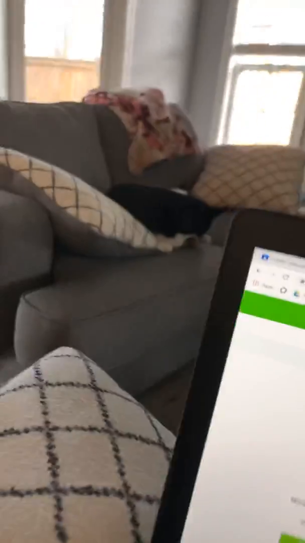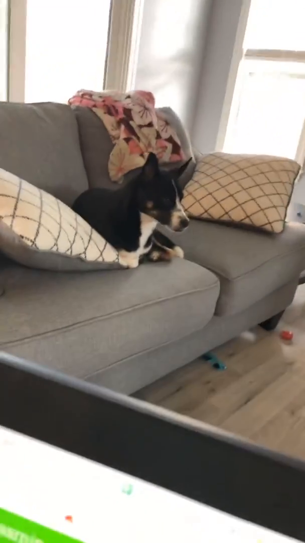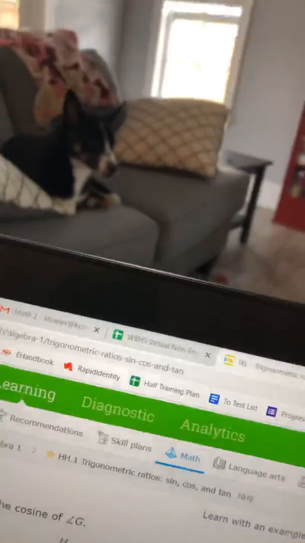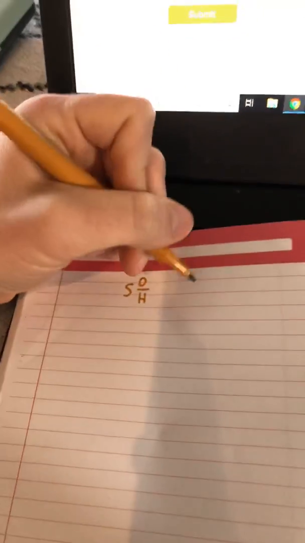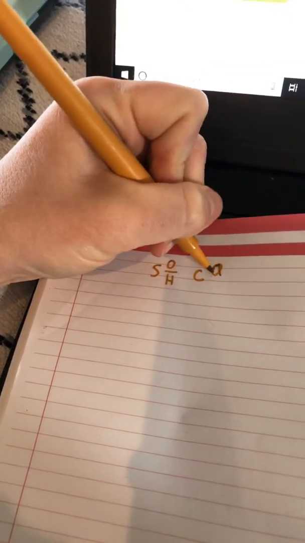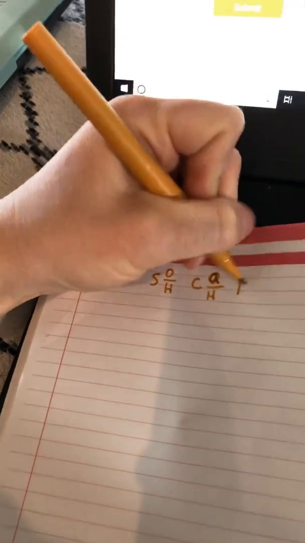I'm going to get out my paper real quick so I can write some stuff down, because I should probably have that out as well. And I'll grab my calculator as well. All right, so paper out, calculator out, and we have this here. So I like to write down my little trig ratios here. So some old hippie caught another, that's an A, hippie tripping on applesauce.